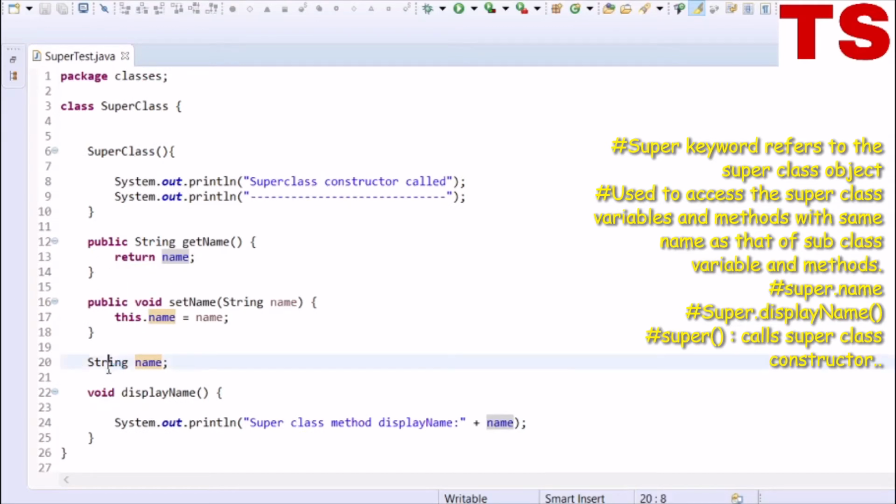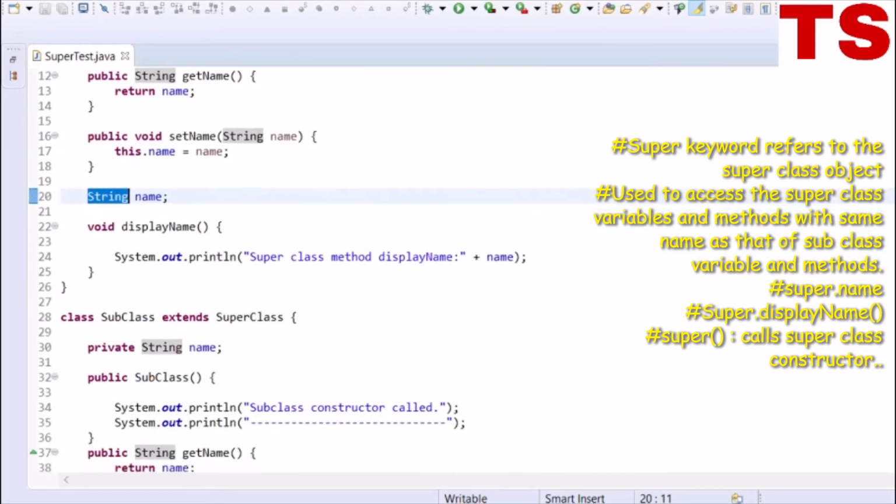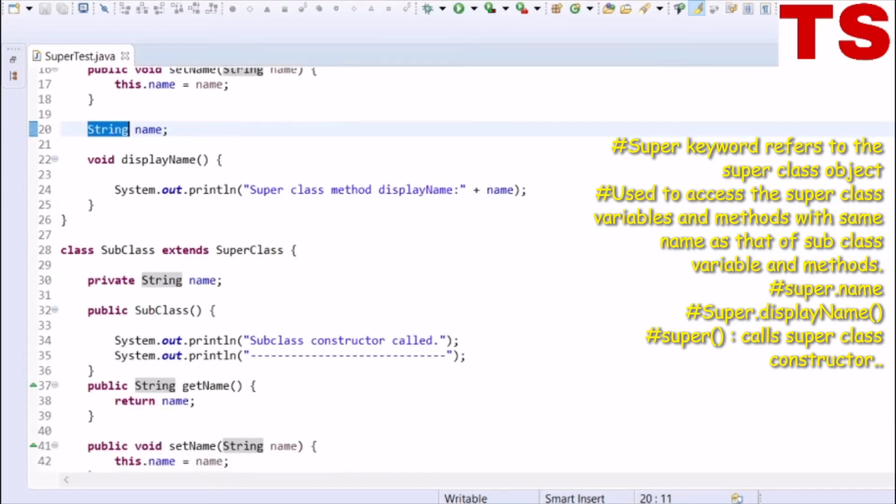If you look at this superclass, we have a name with default access specifier. So this name would be available in the subclass, but since we have the same name variable with string type in the subclass, this name in the subclass would hide the name of the superclass.